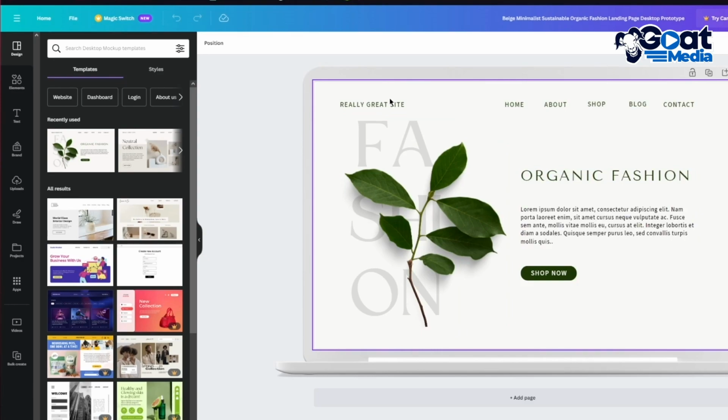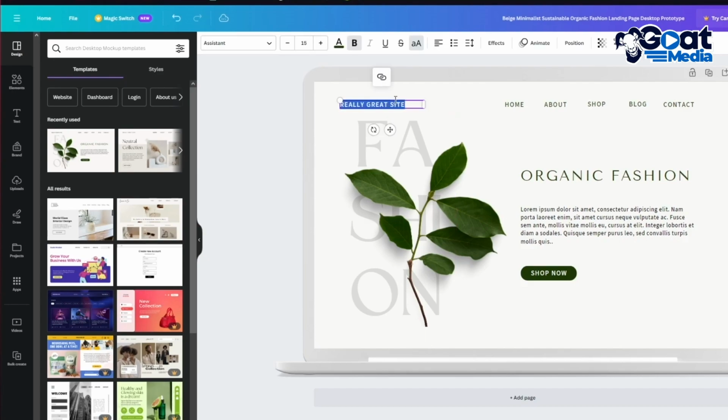Now, how are you going to create a landing page? First of all, you're going to choose the branding logo of the website you want to go with. So you could have any logo for your website. I'm going to go ahead and remove this from here. You can add your name in this section or you can add the logo. I'm going to first of all go ahead and add the logo.